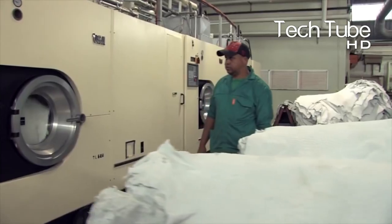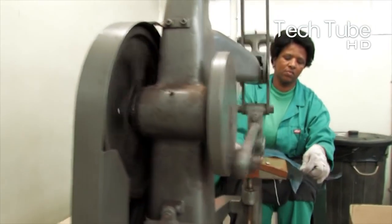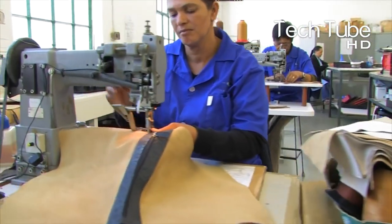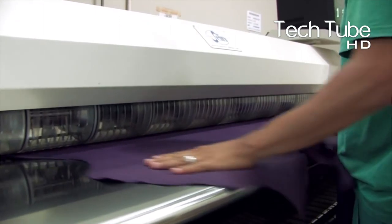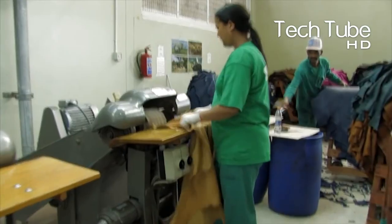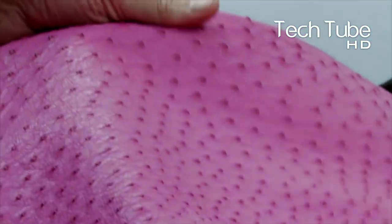After this process, the feathers are kept in the crust on full rotation. Now these skins are dyed into various colors. Now it becomes ready to be polished. These skins are also measured so that each skin can be perfect in size. Upon the clearance of all these steps, the skins are packed and become ready for distribution.